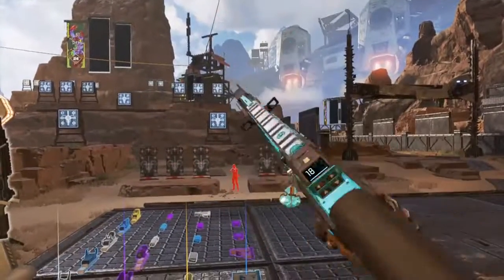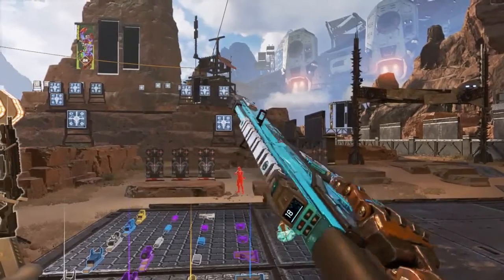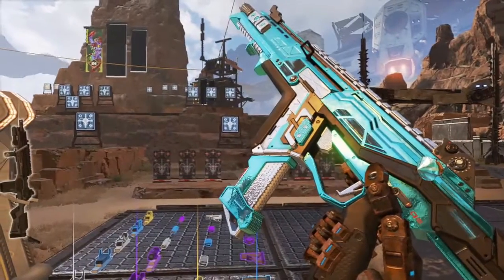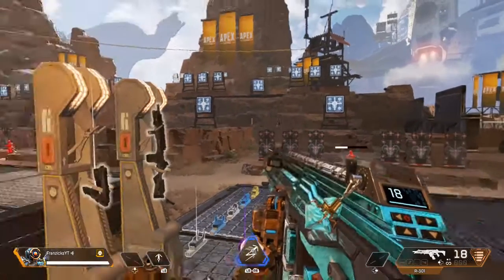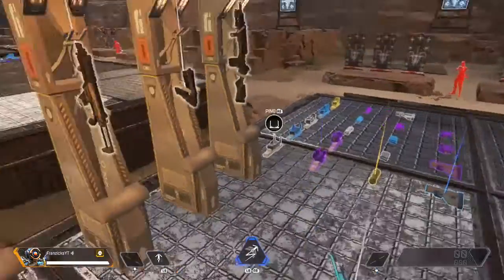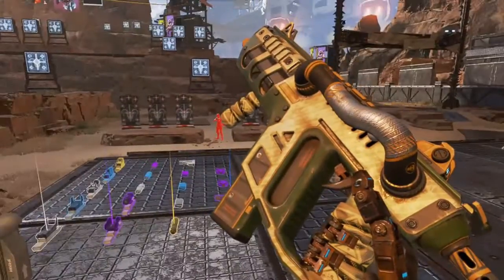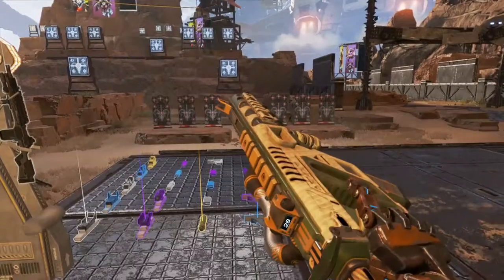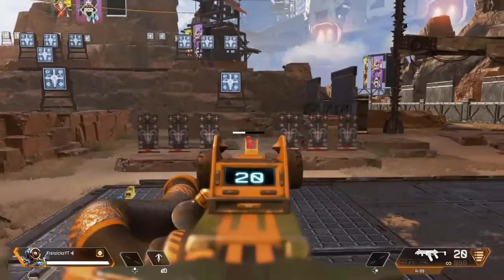S tier, it's great at all ranges, except now that they took out the anvil receiver, it doesn't really work at long range. It used to, but now it really doesn't. Anyway, we have our R99 next. S tier, great SMG. You'll see me use it pretty much every game.